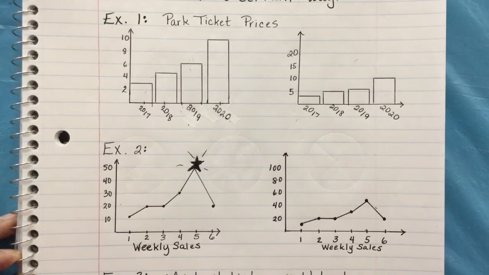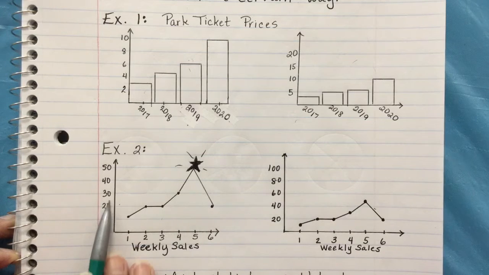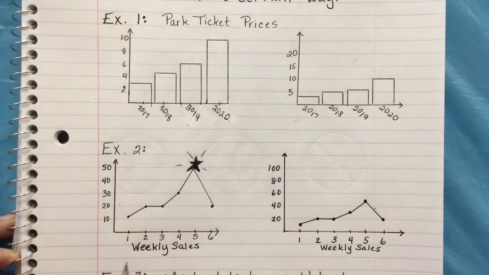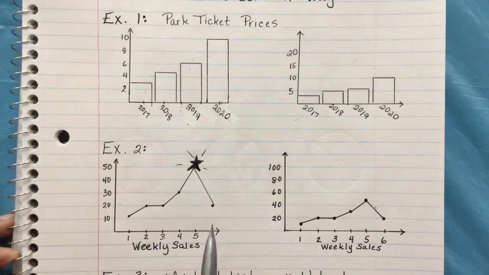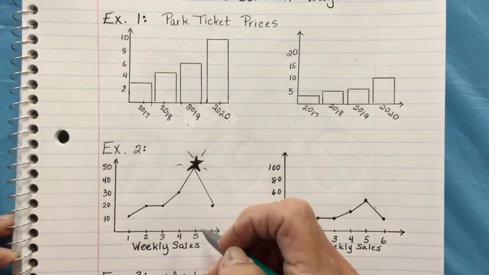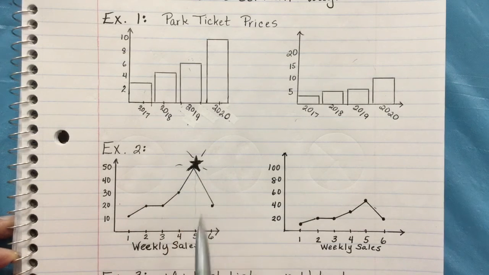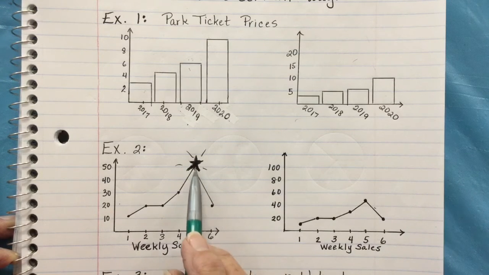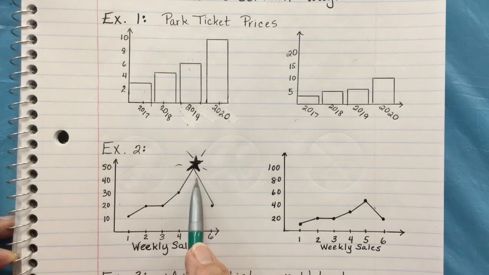Let's look at example 2. This is a line graph. And again, this is the exact same data, but they changed the scale. Not only that, but sometimes they will add graphics and pictures to make something stand out. Like this person is probably trying to show their high weekly sales, which happened at week 5, and they had 50 sales. So they want to make sure that everybody knows they had 50 sales after week 5. They don't want to point out that they dropped in week 6. They want everybody to just focus here.